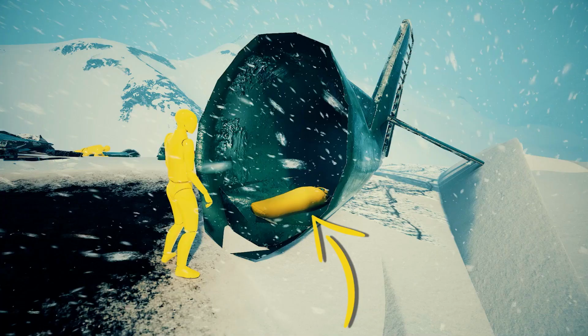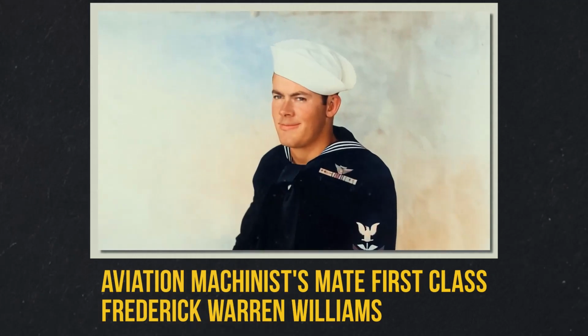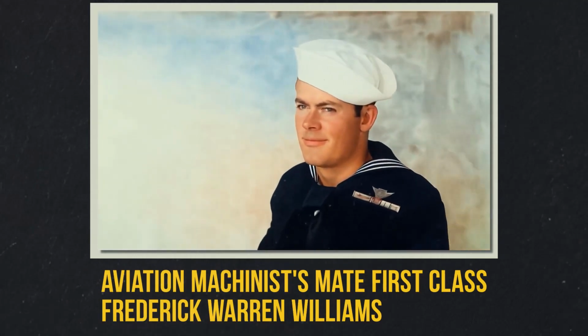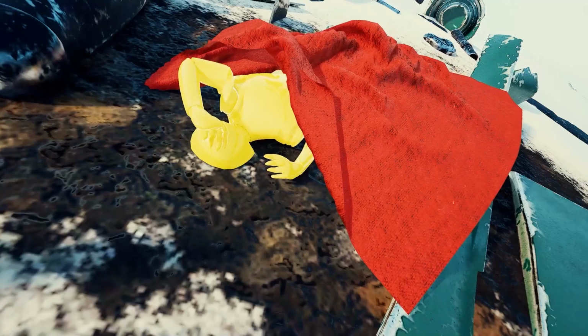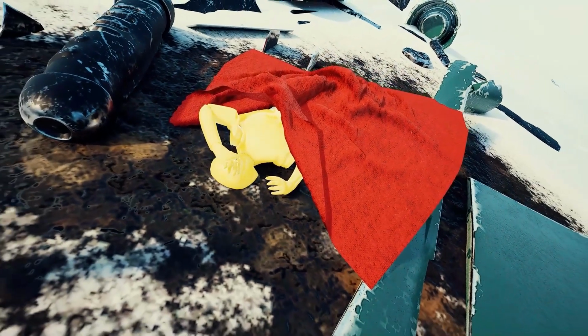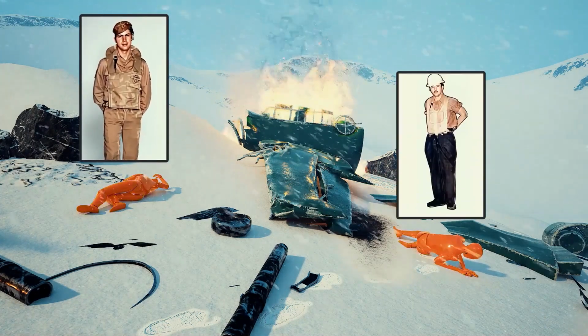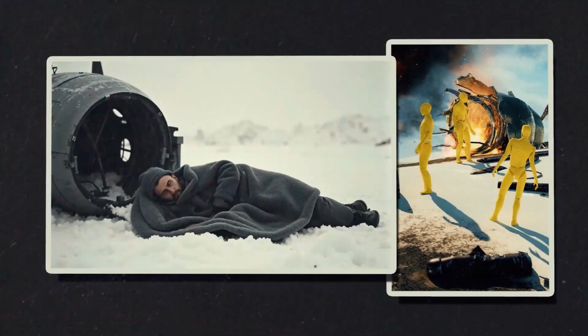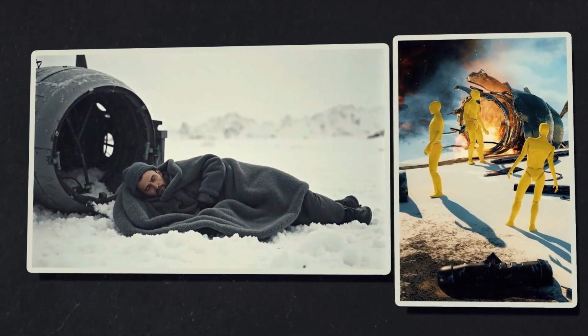The crew managed to pull the trapped pilot out of the wreckage and put him into a sleeping bag inside the back part of the plane. They also tried to help Frederick Williams, who was severely injured. They placed him on a piece of debris to keep him still and wrapped him in blankets to keep him warm. Unfortunately, even though they did their best to take care of him, Williams passed away a few hours later. Sadly, the navigator and the radio man didn't survive the crash either. 3 crew members had only 1 blanket, so they took turns staying in the middle where it was warmer.